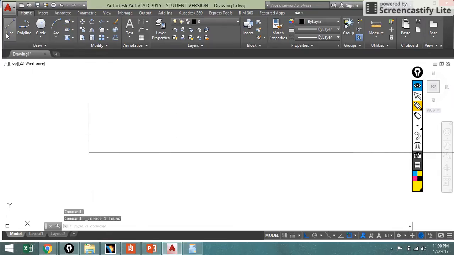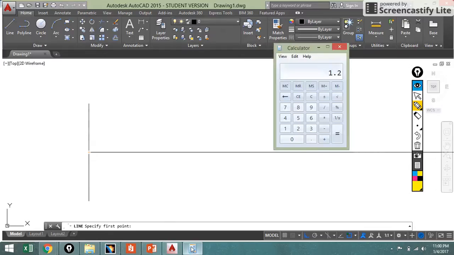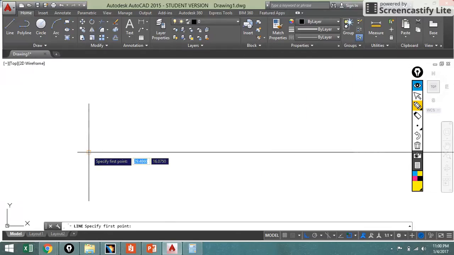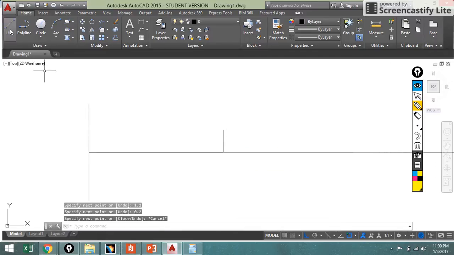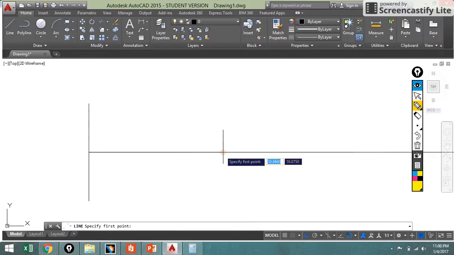Let's take 0.2. Yeah, you take 0.2, enter, and in the same way you take 0.2 at the bottom as well.